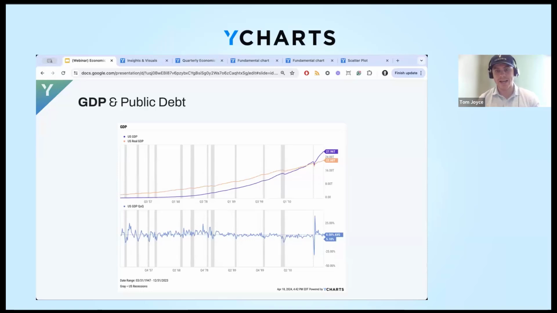And then down below, we're looking on a quarter over quarter level, and relatively in line with what we've seen over the average historically, and probably a good sign. Of course, we've had more volatility than we did in looking at the 80s through more or less the 2010s, but we do seem to be finding a bit of a glide path to be more in line with what our average quarter over quarter GDP value looks like.